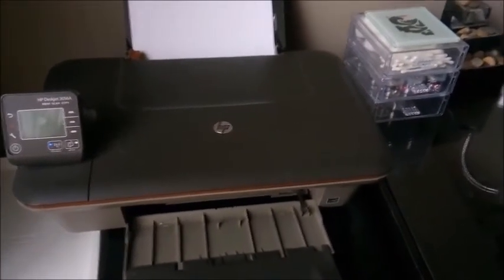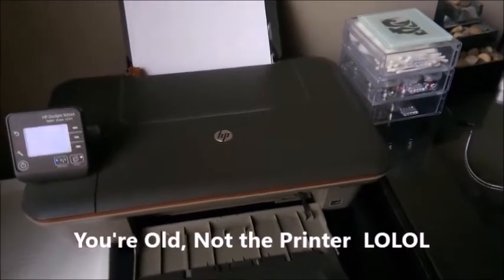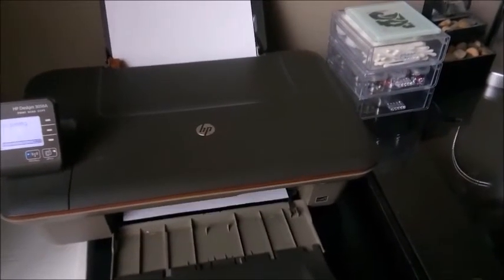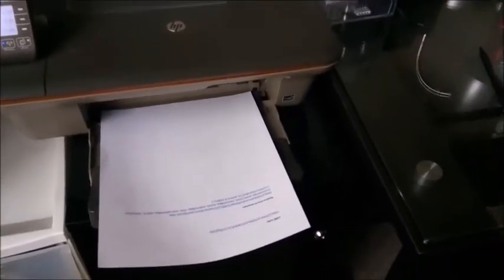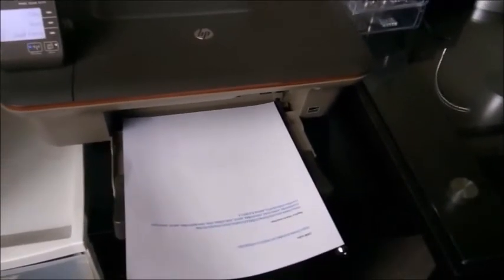I don't know if this is considered to be an old printer, but you know what? It works for me. And so, if you notice, it printed upside down, maybe I'm just thinking crazy. But that would be the last page, and then on top of it, the next one, and the next one to the first page. So, okay, let's see. You may not be able to see it, but I can see the mark that I put on it.